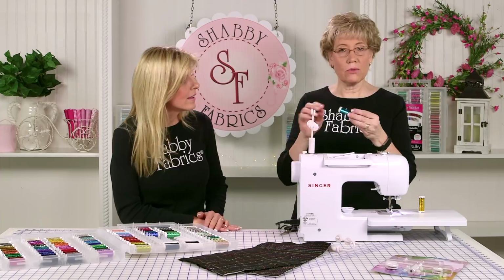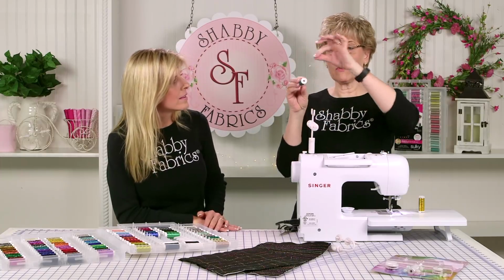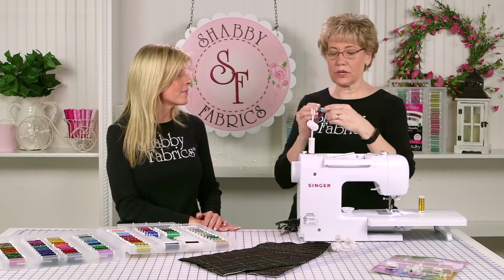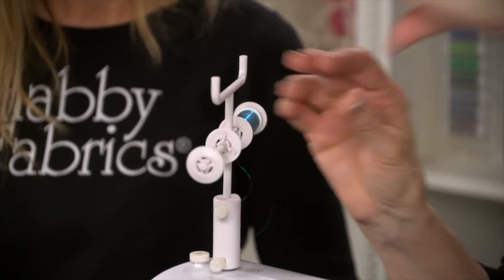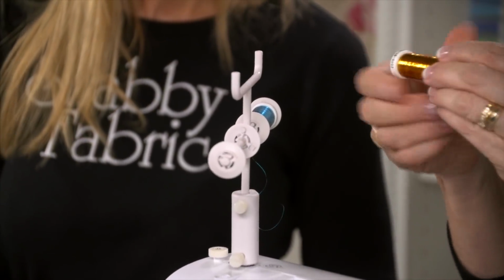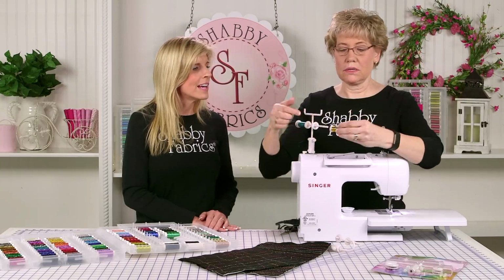So now I'm going to load this on. And I'm going to take my thread and make sure that it's coming over the top, this direction. That's very important. So we're going to stick one on. And now I'm going to pick a gold. So we have blue, teal, and gold.